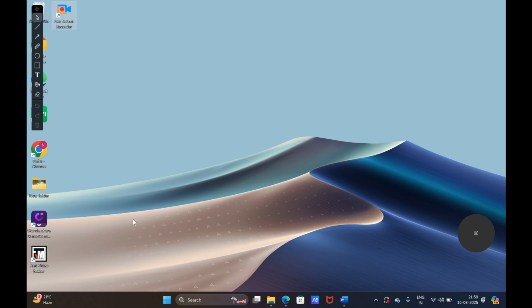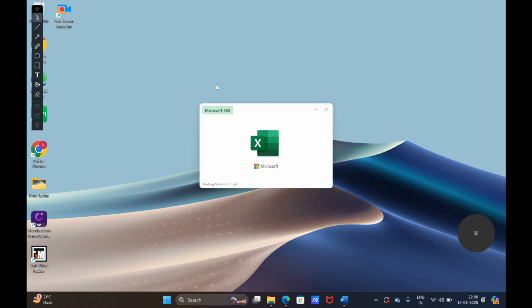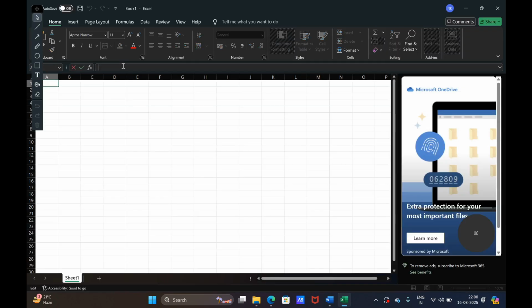So let's get started. I'm going to open the Excel file. When you click on Excel, you will be getting options here. We always start with a blank workbook. As I mentioned yesterday, a workbook is just like a notebook.